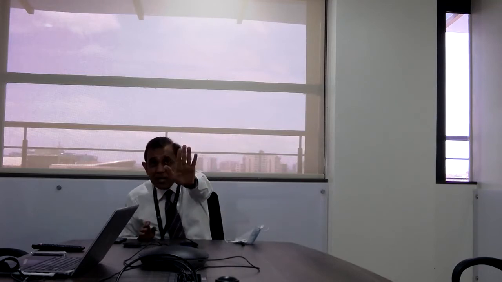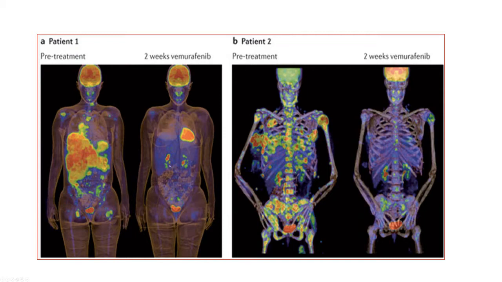So we tell the patients, don't quarrel with your wife before you come to have a PET scan. You lie down, take it easy, take a chill pill. We put you in a dark room, and then we do the PET scan. So look at the left side, PET scan before treatment. On the right, PET scan 2 weeks after treatment.